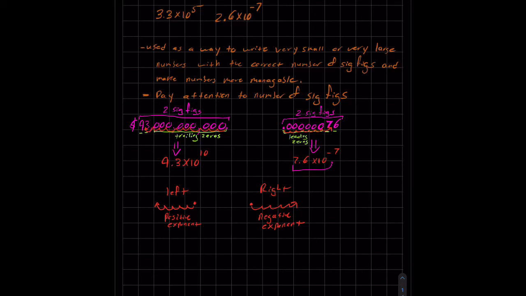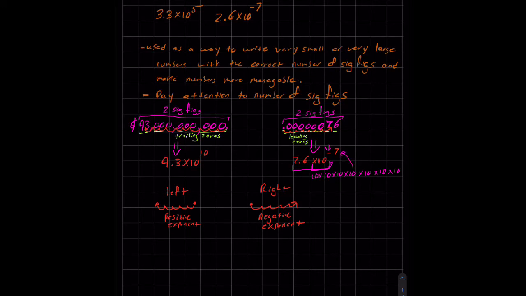That negative here is saying we're going to move the decimal place to the left, going towards the negative, whenever we take it out of scientific notation. And we know how many places to move because of this part right here. What this means is, to get it back to the original number, we're going to have 10 times 10 times 10 times 10 times 10, 1, 2, 3, 4, 5, 6, 7. 10 times itself 7 times.